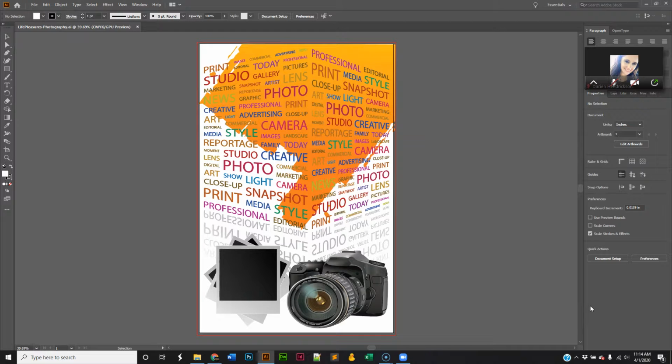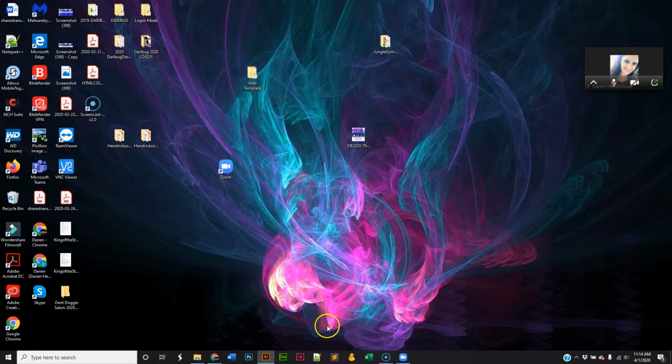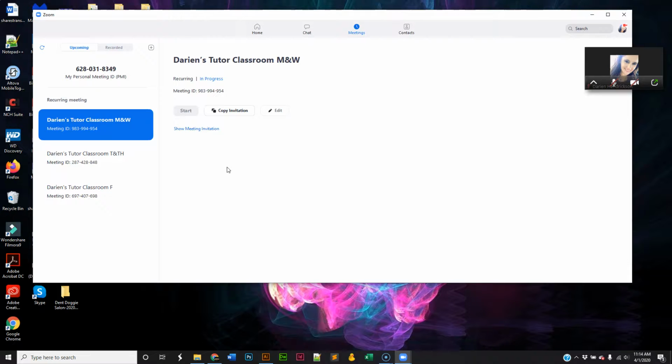Now that we have that open, we can minimize it by clicking the minus tab if you're on a PC, or the yellow minimize tab if you're on a Mac. Then we'll go back to Zoom by clicking this open again, and it's going to say that you're already in a classroom.